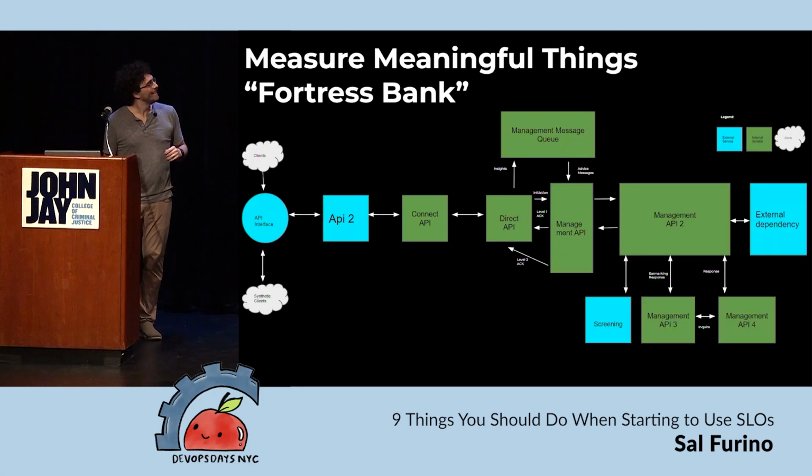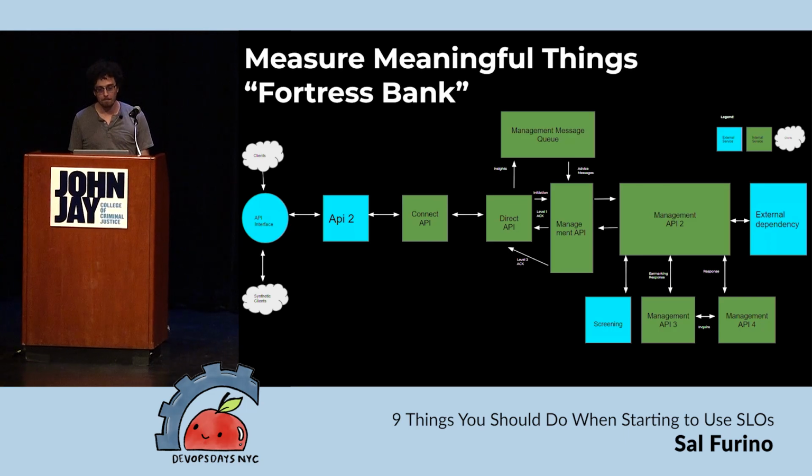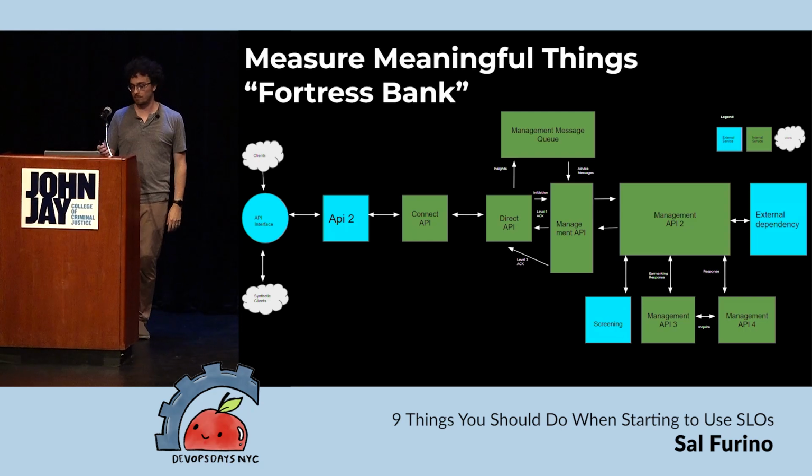So here's the service architecture diagram from when I first met with Fortress Bank. You can see several services proposed, talking to each other. After some discussion and discovery, it was identified we needed to bifurcate this into two distinct journeys. Remember when I said we had to figure out a little more of what it means for a transaction to be processed.